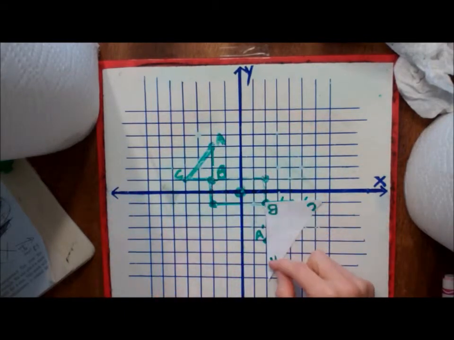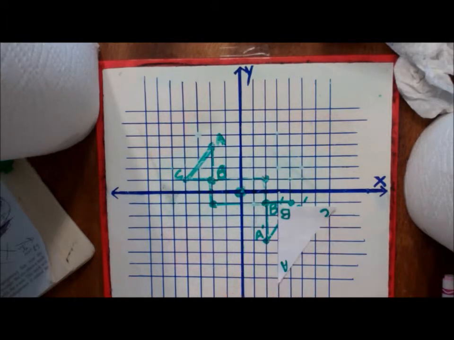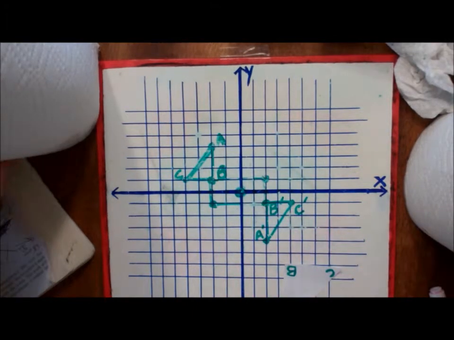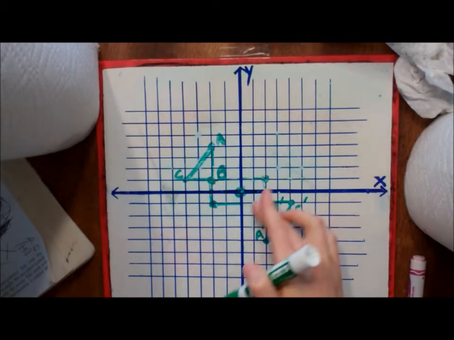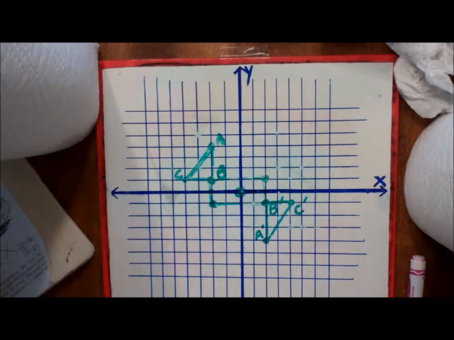Okay? And so from B to A needs to be 3 units here. Okay? And then you would just mark it on there and go on and draw your triangle. So the question was for us to rotate it 180 degrees, and what would the coordinates be for A prime, B prime, and C prime? Well, let's figure that out.